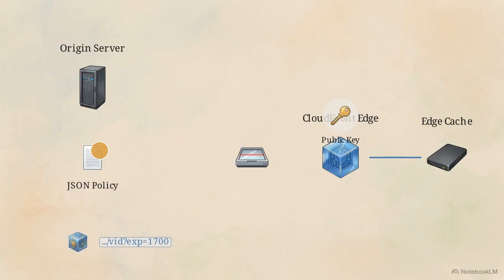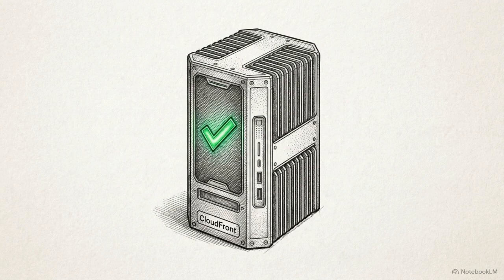When a user clicks a signed link, CloudFront verifies the signature and expiration, routing the authorized request to the cache node. If a user tampers with the URL's expiry timestamp, the hash breaks. CloudFront instantly returns a 403 forbidden error without waking the cache node. Signed URLs empower the edge to make instantaneous, cryptographically guaranteed access decisions completely autonomously.